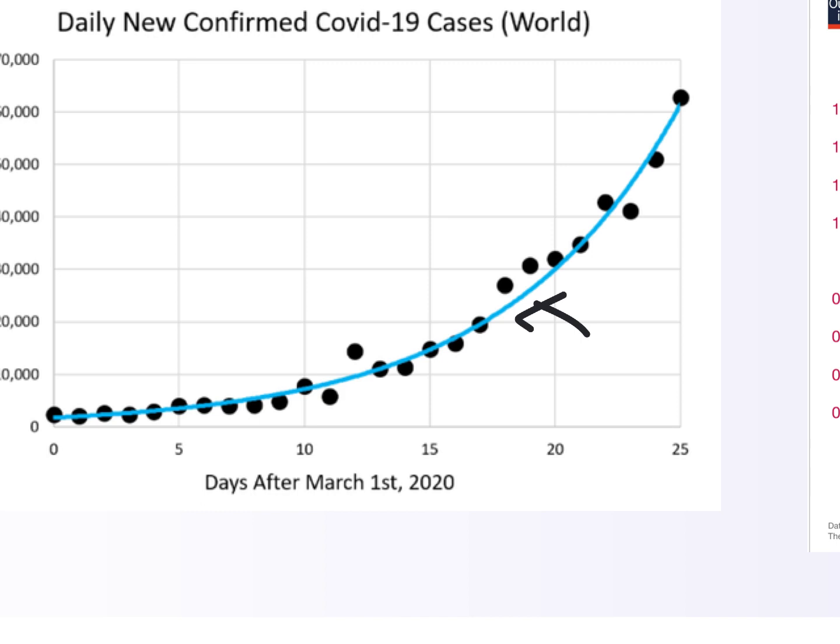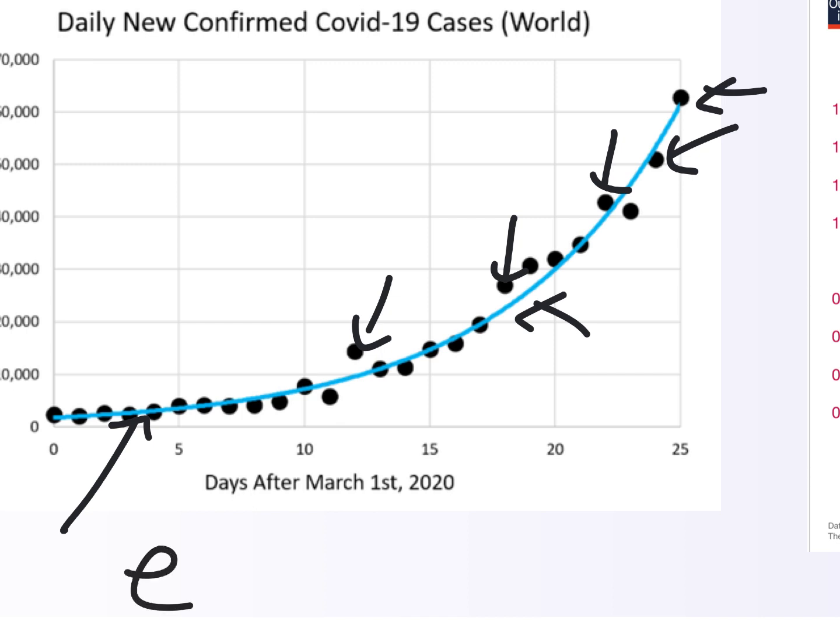So this is an equation right there, that blue line, that I could write for these points. And that series of points leads us to think that the equation is an exponential, so I know it's fundamentally like e to the x, but I don't know exactly what that curve should look like, so you throw in a k right here. That's the basics of exponential growth, so it's e to a power.